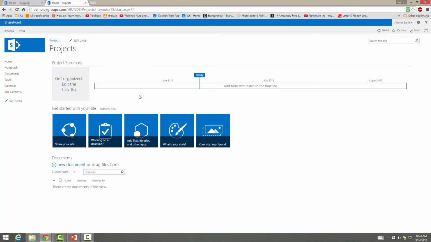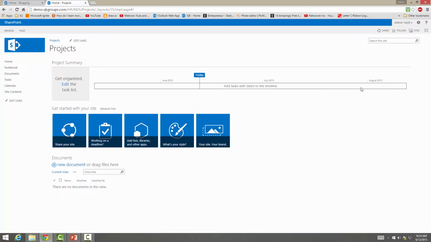So this is your basic layout of a project site. It's kind of similar to the team site where it looks the same too, but you have all these options here available for you to get started with your site. But this is more like a dashboard. So you have your documents at the bottom, and then you have this task, deadline, timeline sort of thing going on here. This is basically when you create a task list, you get a timeline. So this is a timeline from a task list, which you have today.